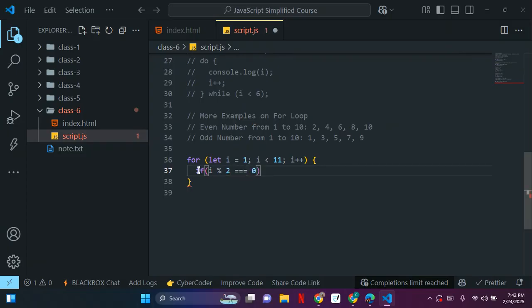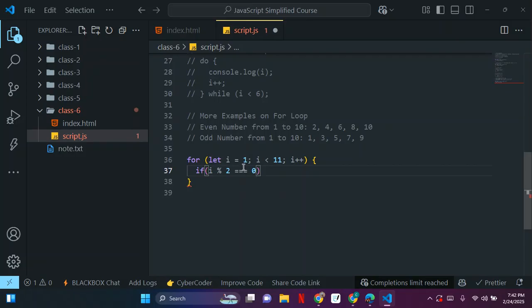You see all the things that we learned in our previous class 1, class 2, class 3, that's what we are using here now. This modulus, I explained that in class 1 or class 2. This strict equals to, I think I also explained that in class 2 as well. Because now we know that the value of i is from 1 to 10, we want to only get any value that when you divide it by 2, the remainder will be 0. That's the essence of the modulus there. If i modulus 2 is equal to 0, then get me that value of i.